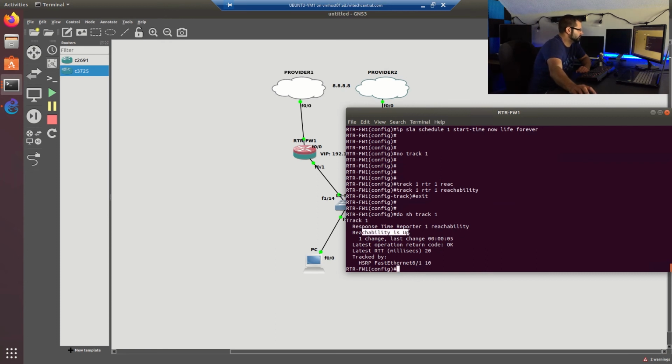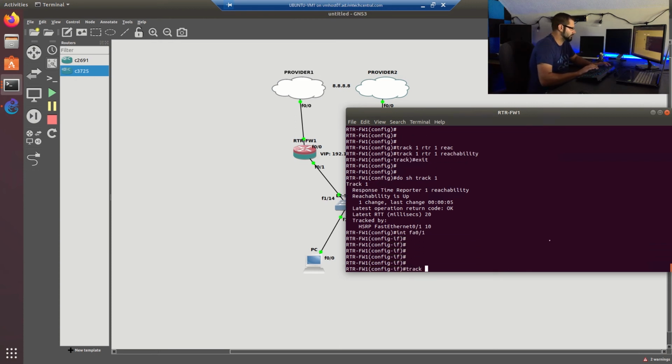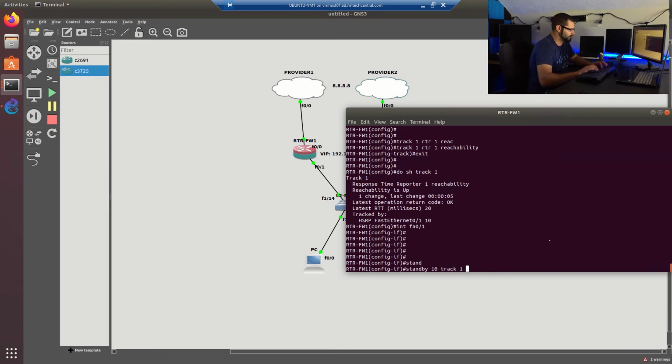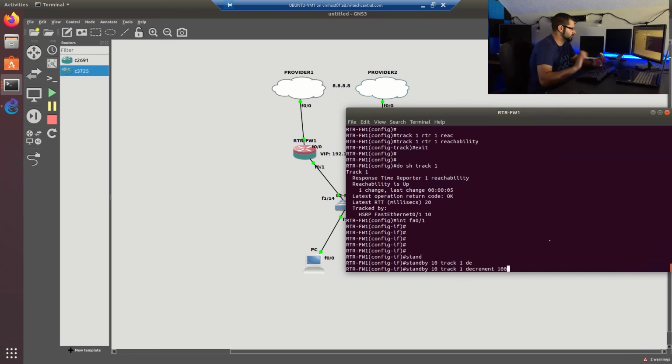And it's up. And it's already being tracked by FastEthernet 0/1 because we had that in there from before. But again, just to refresh, we would go standby 10, then track 1, and decrement 100.